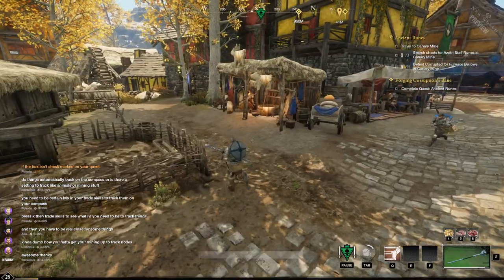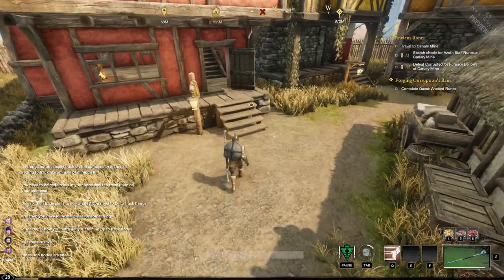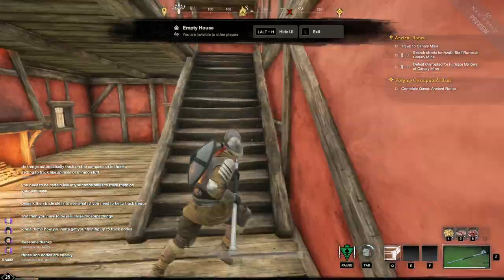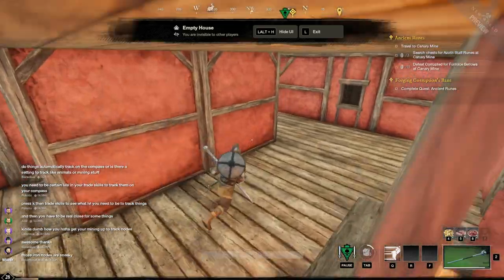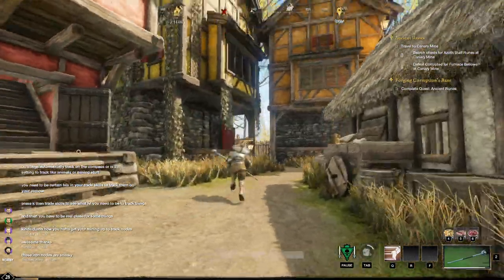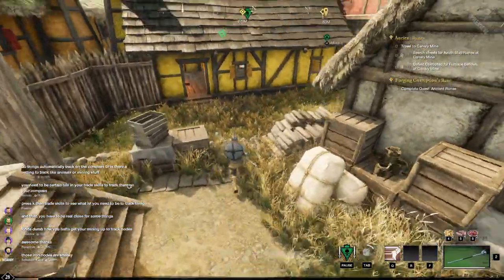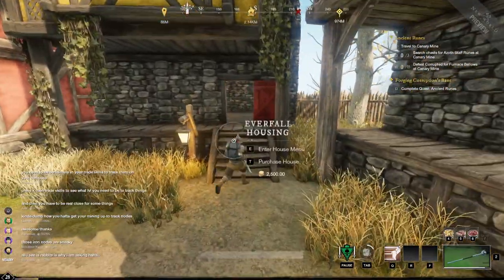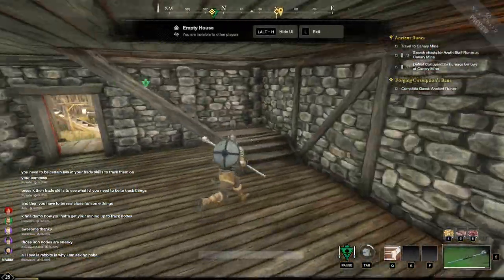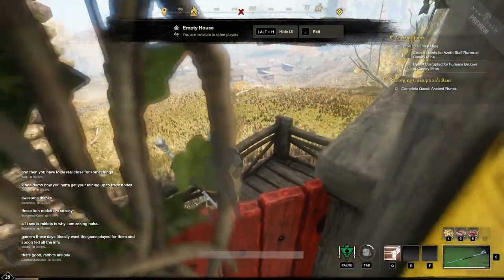What about these houses over here? Let's check these out. These houses, yep, this house is for sale. Same layout, kind of. Fireplace in a different spot. Check out this house right here. How much is this one? 2,500. And this is also three-story with the balcony.